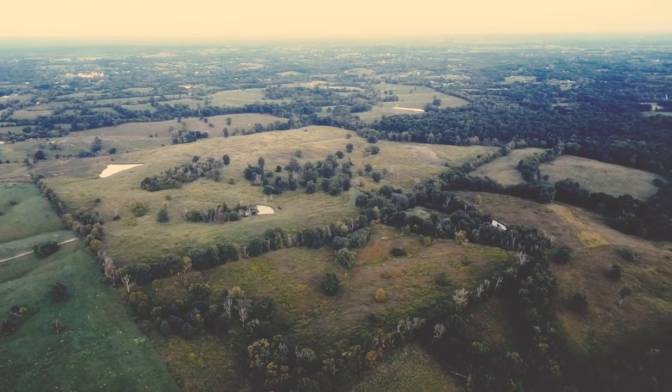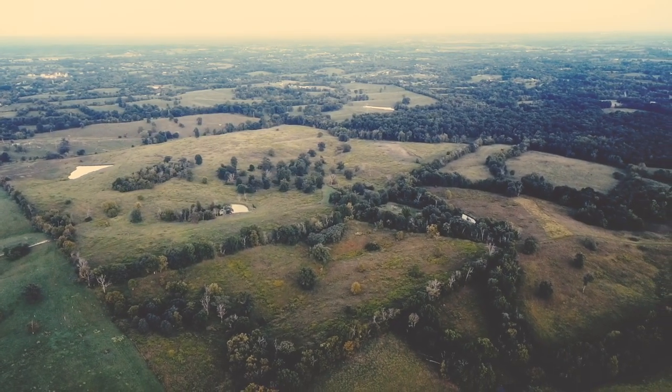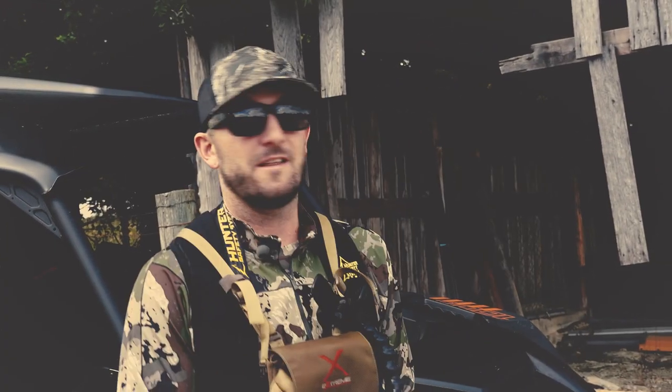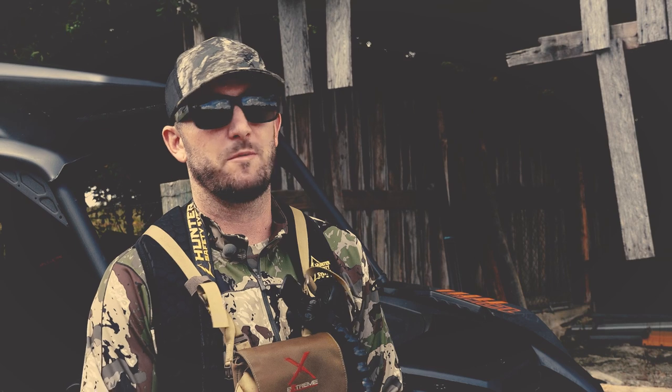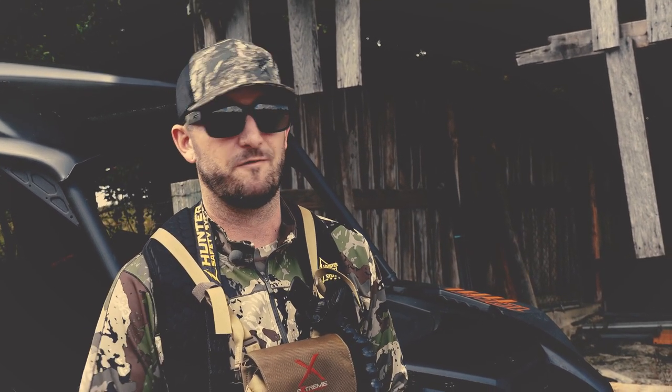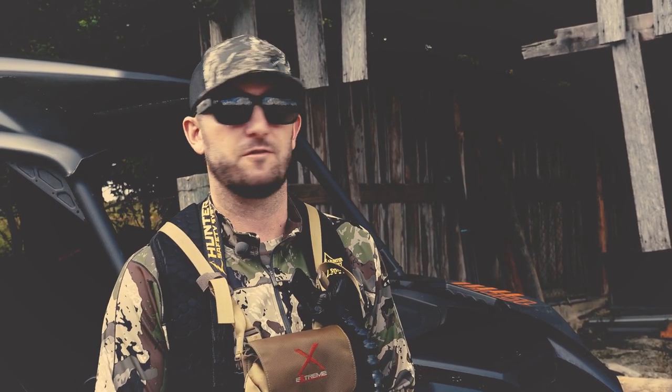I forgot my rain gear, of course, back at camp, so if it rains, I'm gonna get wet, but no big deal. I wouldn't mind getting cooled off a little bit out here. But just gonna jump in the R-Max, head down the road, and get into that stand nice and early. Bucks have been showing up, believe it or not, even though it's super hot, pretty early, as early as 5:30. So hopefully get in there, give it an hour to rest, settle down a little bit, and never know what we're gonna see.